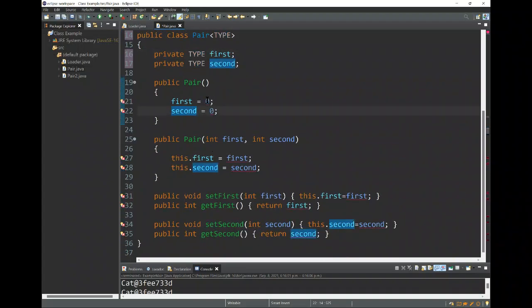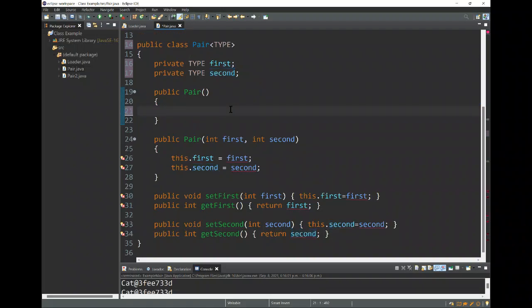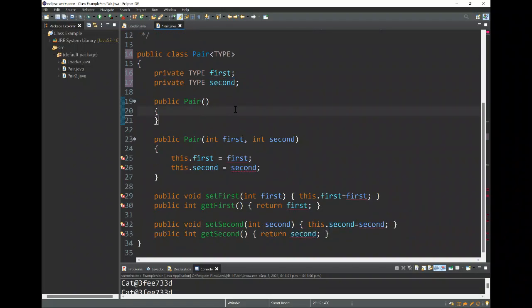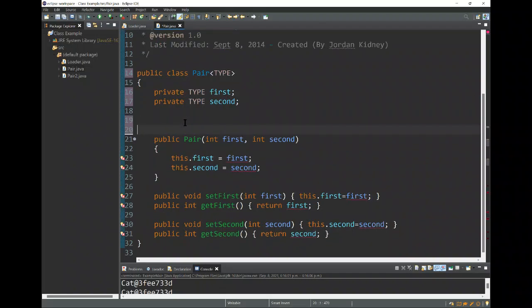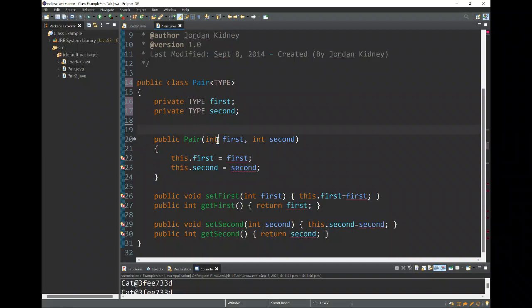Here we're getting a little error because now we can't do default assigning of values, because we don't know what the type is. Before it was int, here we don't know. So for right now, if you have no more guidance, we're just going to have to remove that code and leave the default constructor empty. And we can even remove the default constructor completely because it's blank for now. For this next one, if we're passing them in through the constructor to set them, we change the int over to type as well, and then we should be okay. And then we're just going basically through the rounds.